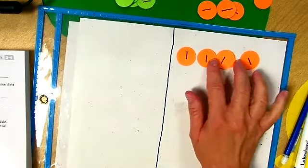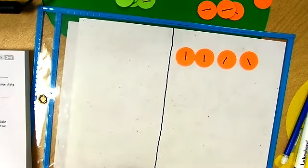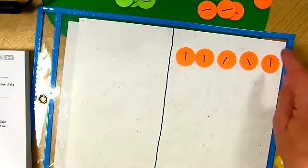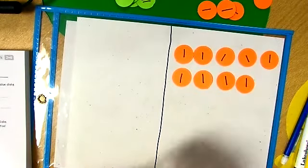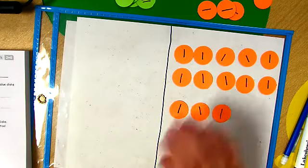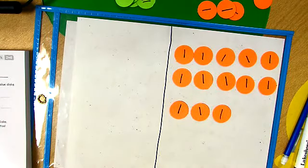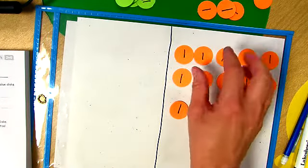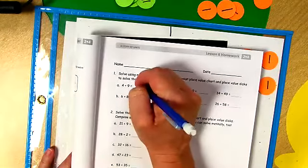And I'm going to add nine more, but I'm going to put them in groups of five, like a 10 frame — it's so much easier to see how many I have right away. So I'm going to start counting over because I need to add nine. Adding nine more: one, two, three, four, five, six, seven, eight, and nine. Since I've done them in rows of five like a 10 frame, I can tell right away that I have 10, three — in the say-ten way. In standard form we would say 13. So nine plus four is 13. I could compose them and put a 10 over here, but all I'm adding is four plus nine, so I'm going to go right ahead and put in 13.